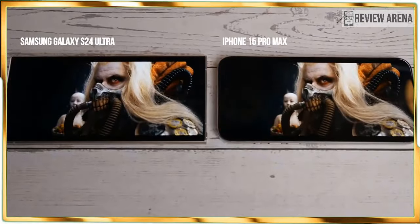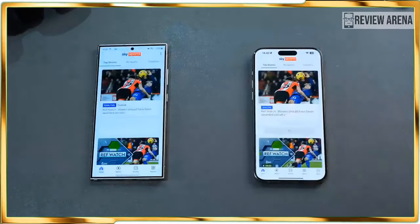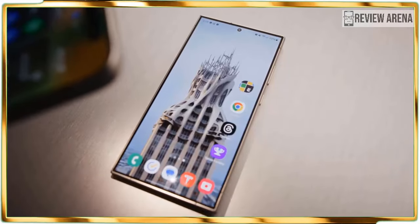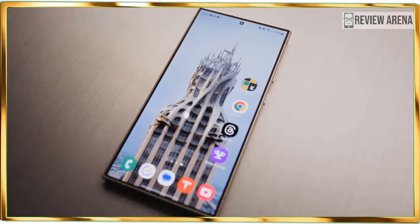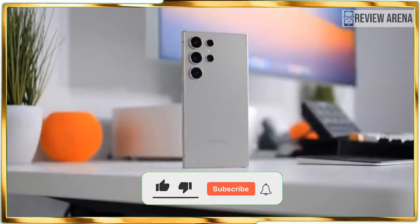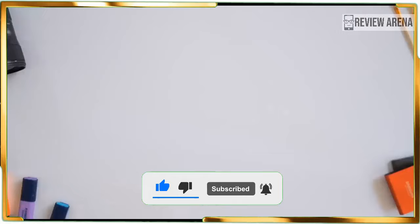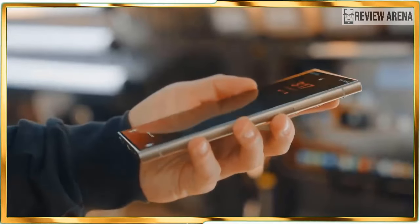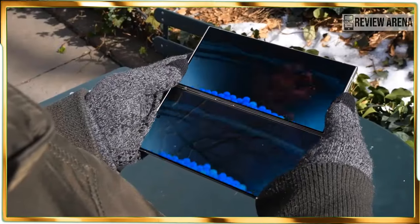The last and subtle change involves 42% slimmer bezels according to Samsung's math, though I only see it with the bottom portion of the display, since the rest of the bezels appear very similar to the Galaxy S23 Ultra. One disappointment that will probably go under the radar is how there is no significant change to the S Pen — I was really hoping for Samsung to add something new, seeing that the S Pen is one of the features that makes the Ultra distinctively different from everything else. Overall, I don't love or hate the design, but at least there are far more color options to choose from, like the titanium violet version of my review unit.